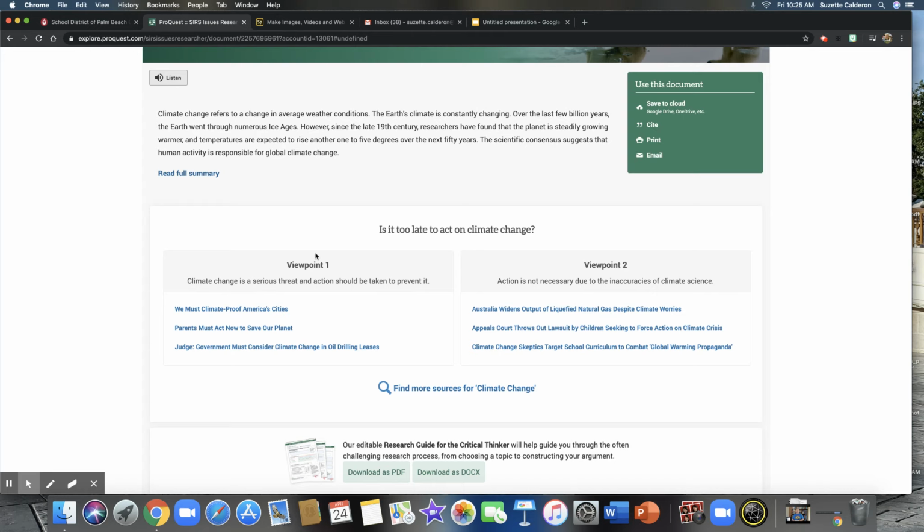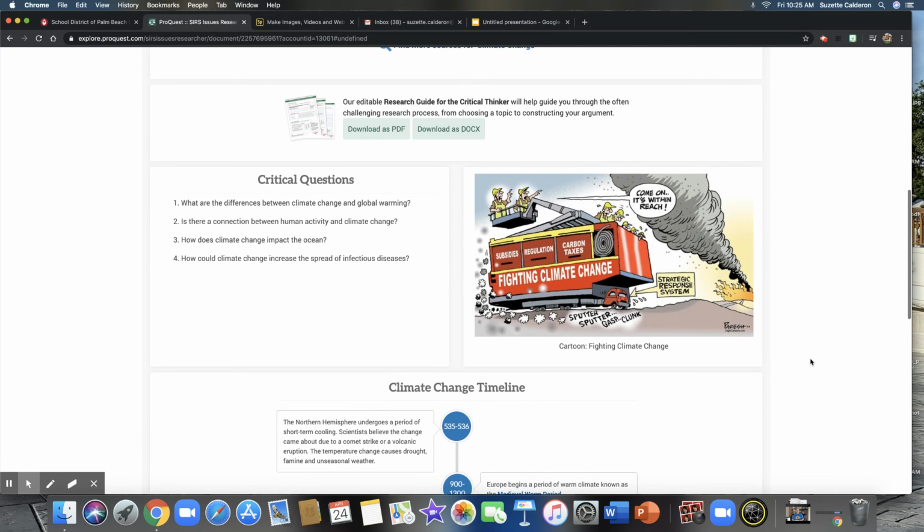And it's going to give us viewpoints on one side and viewpoints on the other, which is really nice because maybe you're not sure how you feel about a certain thing, or you're not sure which way to lean with your thesis statement, or you want to write kind of like a discursive essay where you're looking at both sides of an issue. Well, it already splits it up for you, so you know which way an article is leaning. If you keep scrolling down, you'll have some critical questions. Maybe you need help formulating a thesis statement, or if you've been given a broad topic, maybe you need to narrow it down a little bit more. So maybe these critical questions can help you out a little bit.